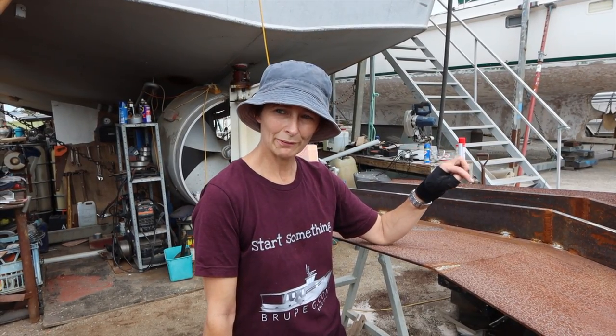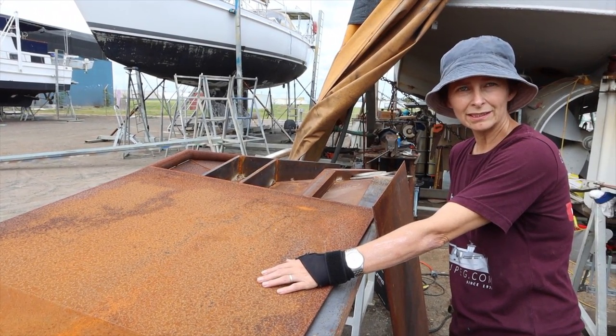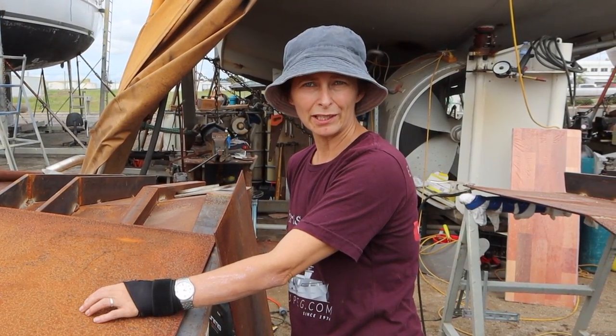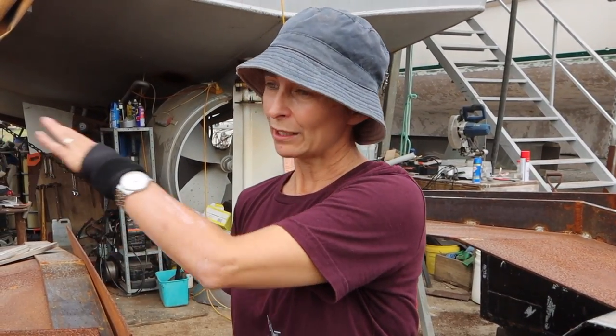The outside, however, if you look over here on the skin, we're going to get this blasted. We're hoping Tony and the guys in the yard can do that. They've got a really rough garnet for sandblasting. We want that because this is going to have a rough life. It's going to be under the water. It's going to have a lot of movement. So we want the paint to hold really well. We're going to use a very good paint, but we want it to hold, so we're going to get them to blast it. So it'll look pretty spick once it's done.